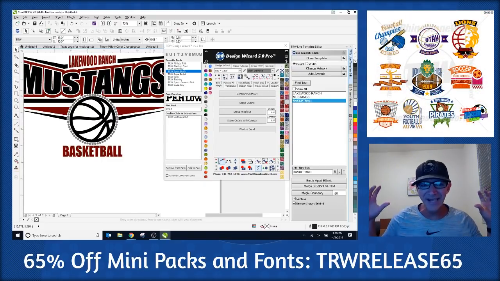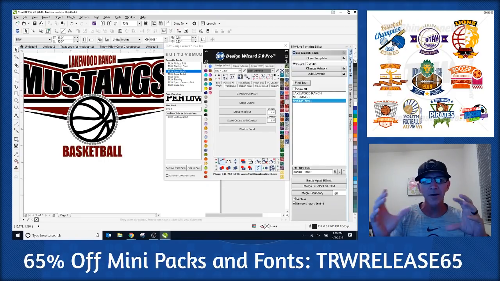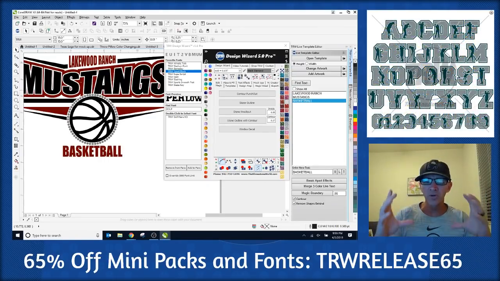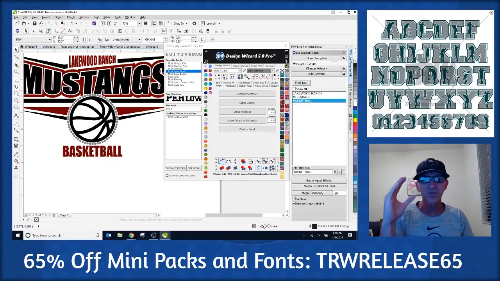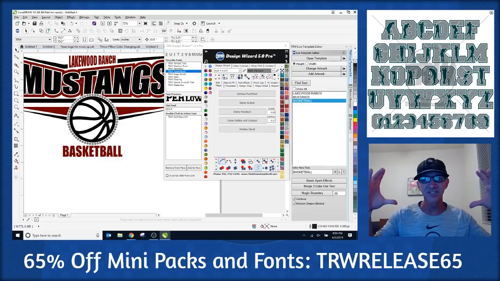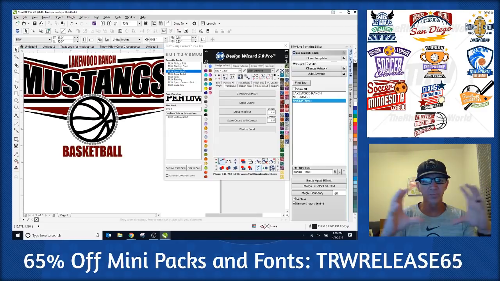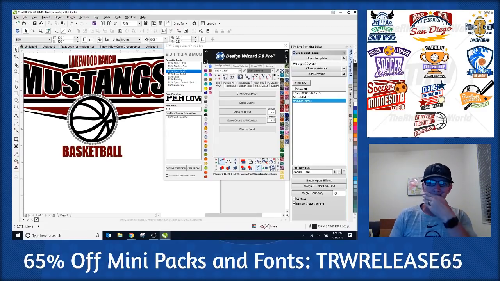It punched out everything back behind it, but it didn't just punch it out. It punched it out for a perfect spacing for whatever stone size I was using. If I were using SS16 stones, it would have punched out a bigger area. SS6s, a smaller area. 10s, that area. It's going to do it all perfectly for you. Done.